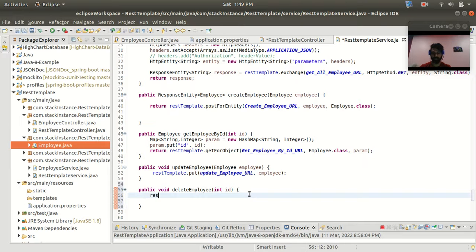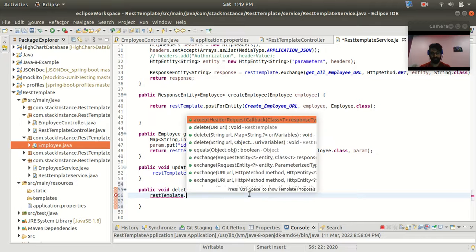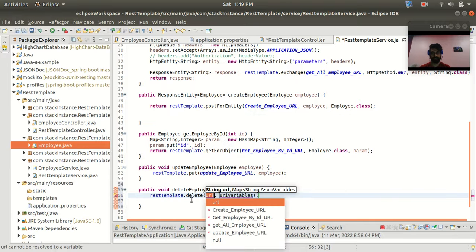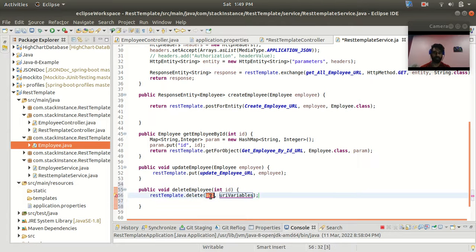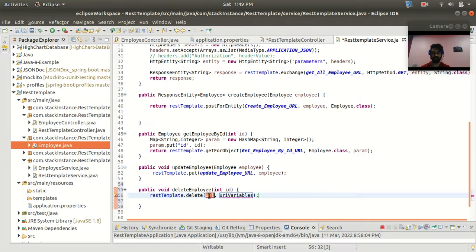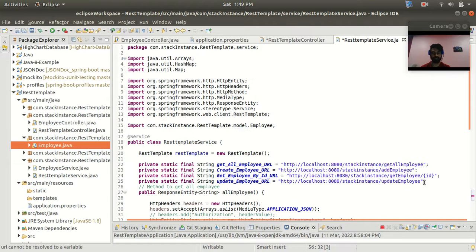So let me call the REST template object dot. So here you can see a number of methods are there. So we can simply use the delete method for this, right? So here I will use this delete method in which we have two parameters, URL and a URI variable. All right. So let's change.